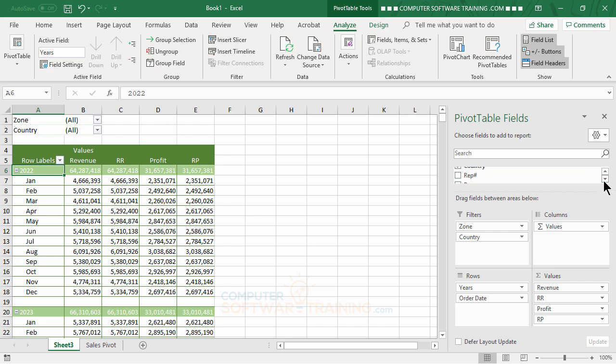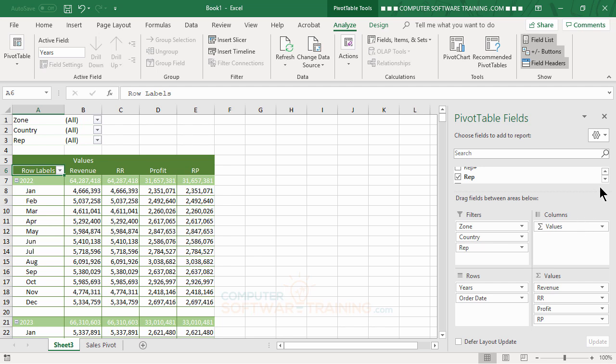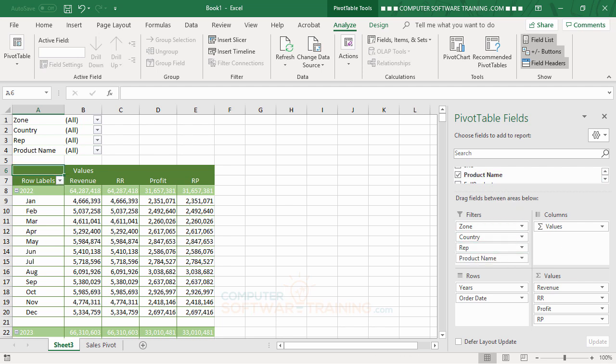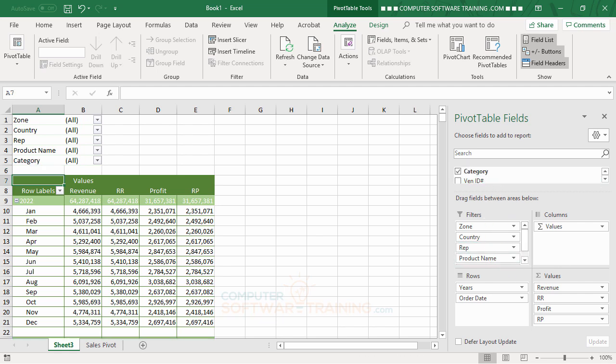Maybe bring in the rep, bring in the product name. That might be kind of useful. And maybe also the category. And why not the vendor? Okay, so we'll bring in the vendor as well.